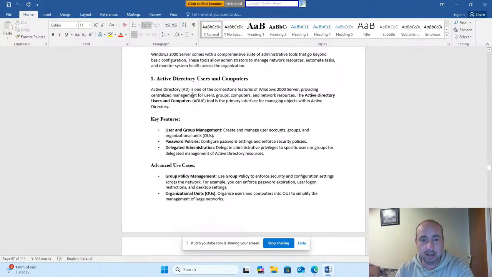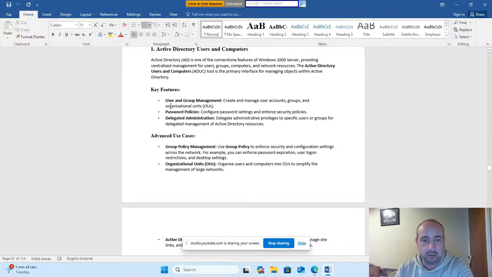Active Directory (AD) is one of the cornerstone features of Windows 2000 Server, providing centralized management for users, groups, computers, and network resources. The Active Directory Users and Computers (ADUC) tool is the primary interface for managing objects within Active Directory.